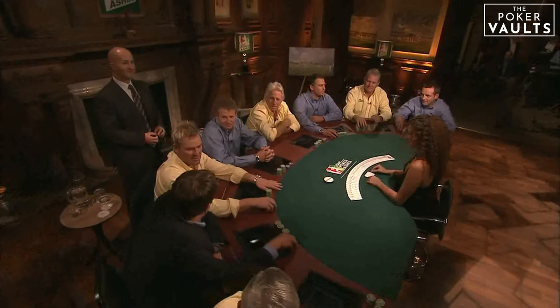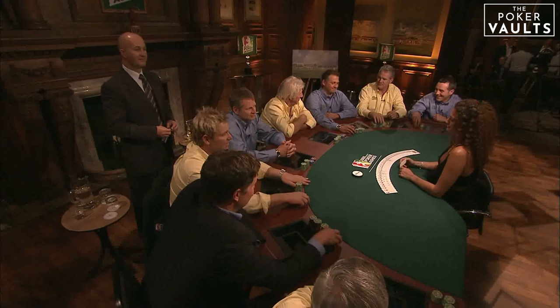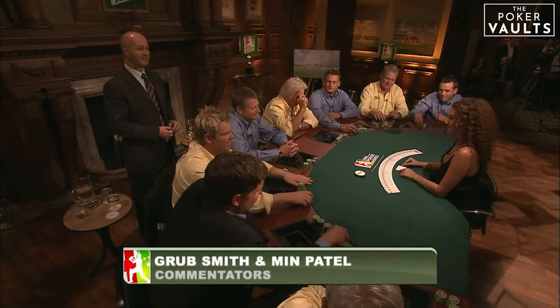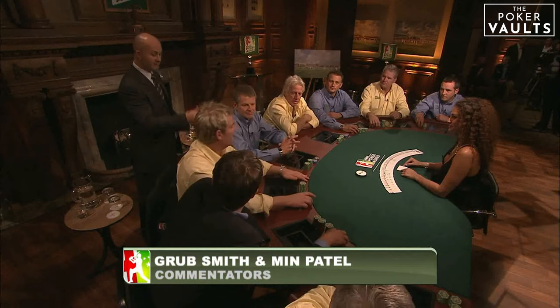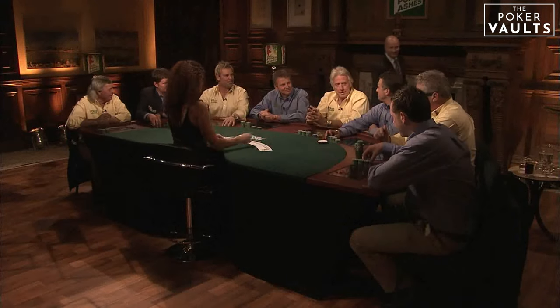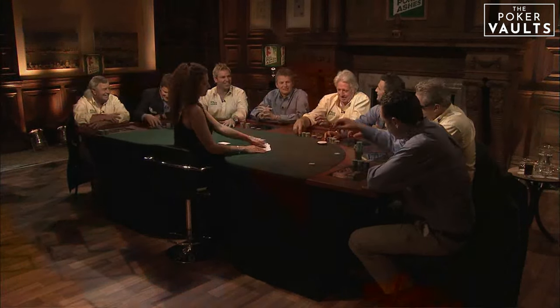The players made their way to the table, and in the commentary box, England's Min Patel and Grub Smith. Tournament director Barry Mundy, ready with the coin. Our two skippers, Shane Warne and Darren Gough. No. That means we're winning. England. Shane Warne loses the toss. That gives Darren Gough the button. Very, very slight advantage. And we are ready to play.